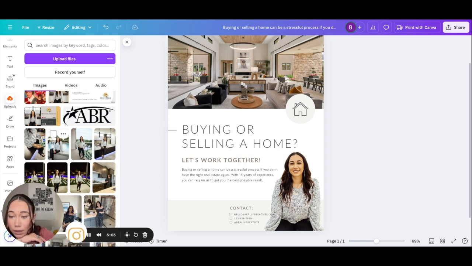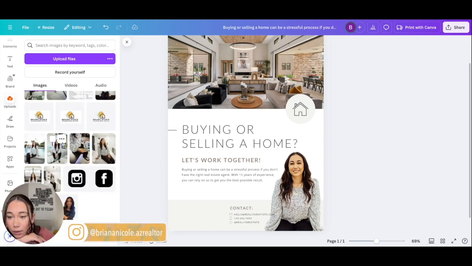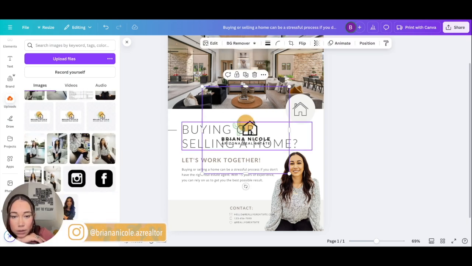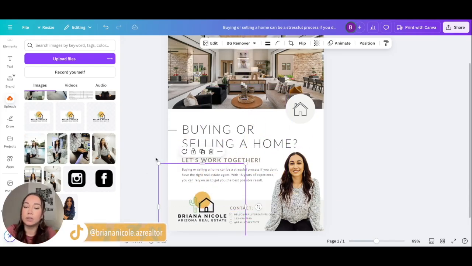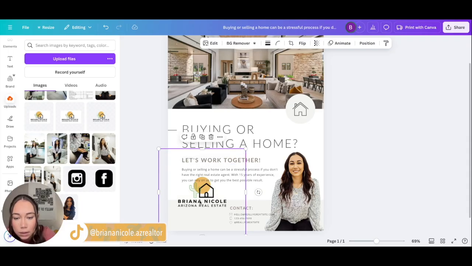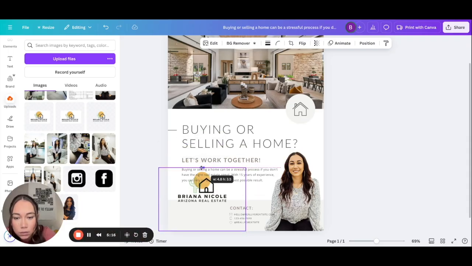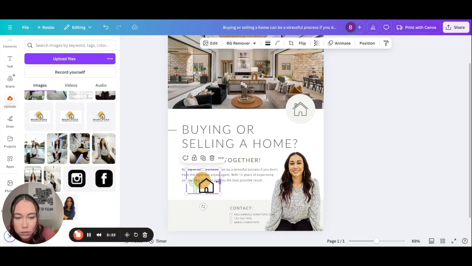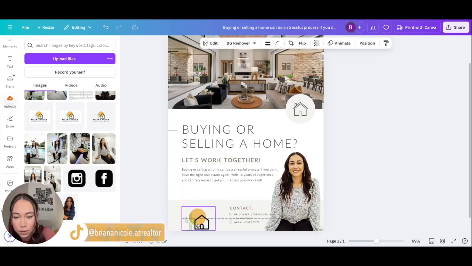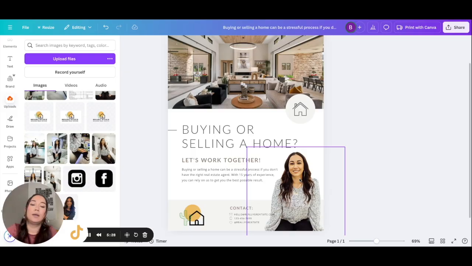You can get rid of the background if you want for your logos, just because if I put my white one here, it'll see the background. So I'm doing a few things to this one. I'm just going to make it smaller just for that. But I'm going to get rid of my name because I'm going to put my name somewhere else. So there's my logo. I'm going to kind of center it how I want.